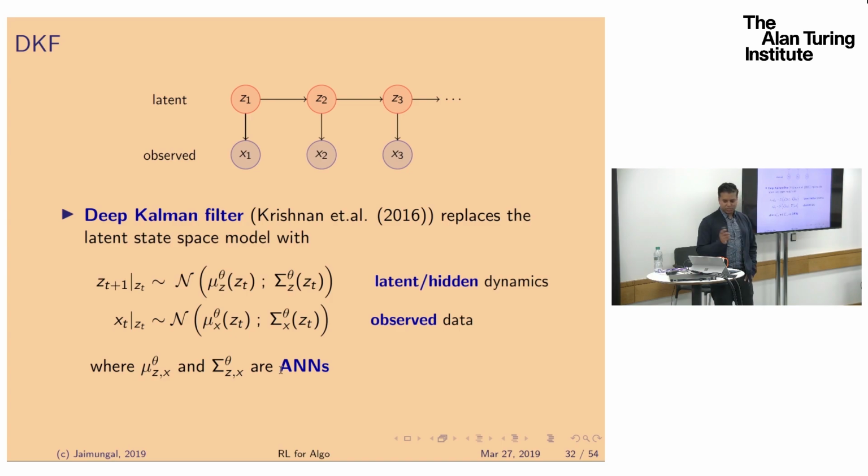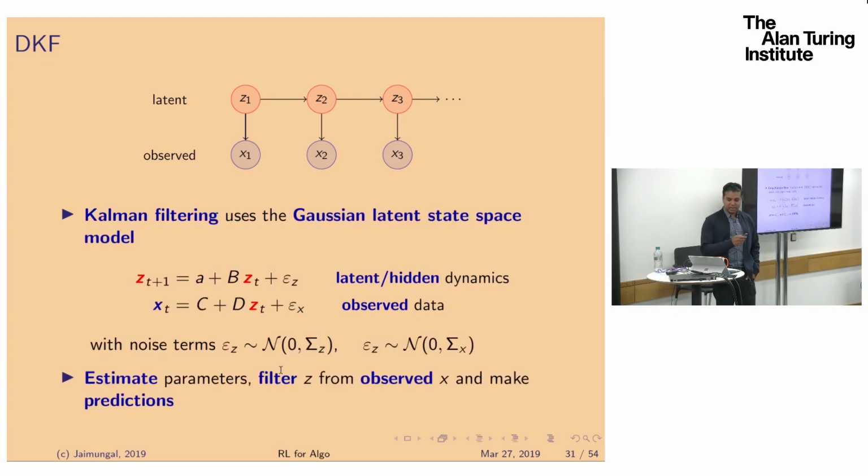Deep Kalman filters, which were introduced a few years ago, take that essential idea and realize that the key ingredient is the conditional normality of things. So the idea between this slide and this slide, the only difference is, well, actually, let me go to this slide for a second. The other way to state this, rather than stating that Z at t plus 1 is an AR1 process, I can state it as Z at t plus 1 conditional on Z at t is normally distributed with a mean that's an affine transformation of Z. And I can say similarly, X at t conditional on Z at t is also normally distributed with a mean that's an affine transformation of Z.